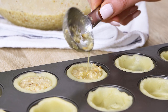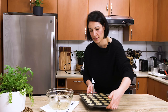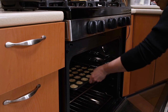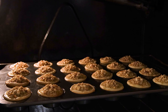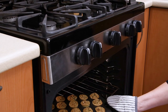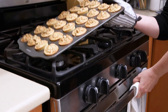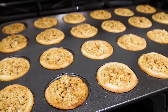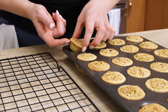Once every tart is filled, send to the oven for 15 minutes. Tarts will slightly pop up from their nests when you remove them from the oven, but don't worry — they will take their even shape back once cold. Let them sit in the molds until just warm, about 10 minutes, and then remove. They will easily come out.